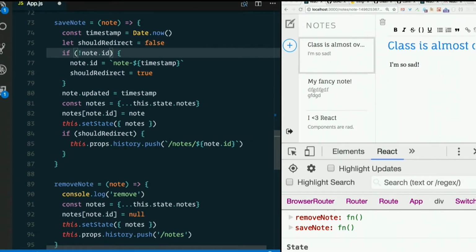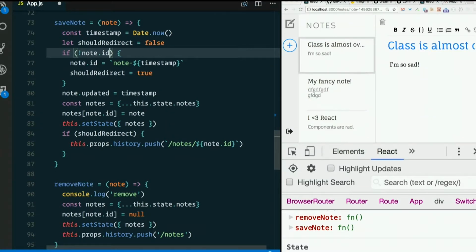Then it says, if not node ID. Now, what is it really asking? If not node ID, in other words, if what? So this is save note. This is how it saves a note. If not node ID, yeah, Clayton. If the note doesn't have an ID, which means it's a new note. Exactly. If it's a new note, right?